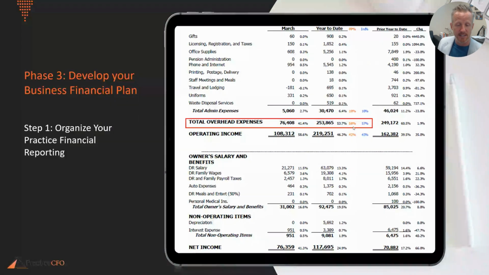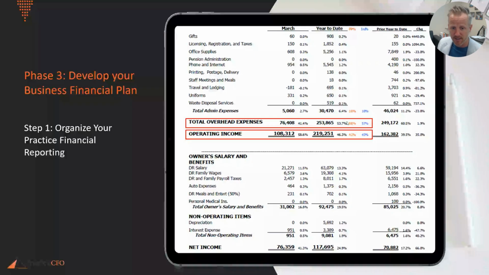We set a goal of having 58% overhead with a profit margin of 42%. And the industry standard is 57% overhead with a 43% profit margin or operating income. And now we can see for the year to date, how are we doing relative to the total? Then we get down to the punchline of the P&L, and that's your operating income. What is left after your overhead operating expenses? And so, like I said, we set a goal here of 42%. The industry average is 43% for a GP, depends where you live in the country, but that's about what it is. And now for this doctor, we can do a really good comparison against those things.